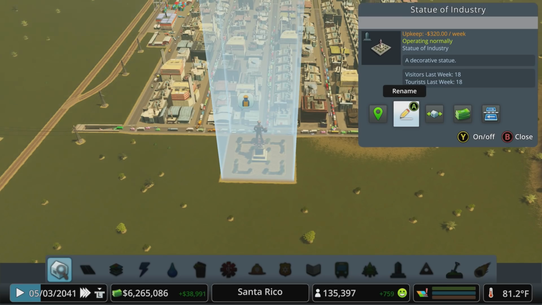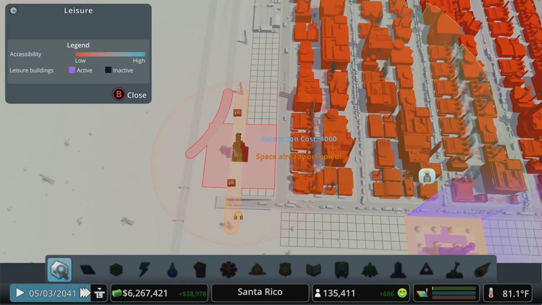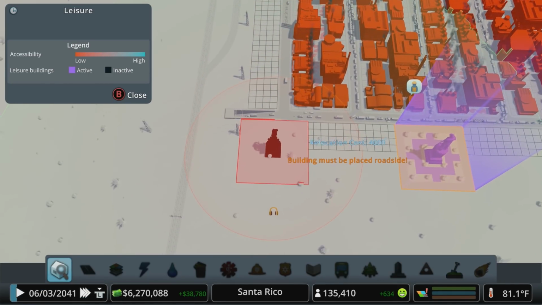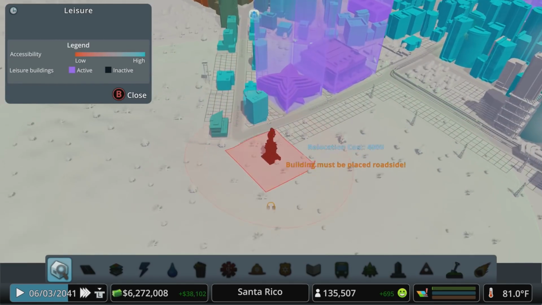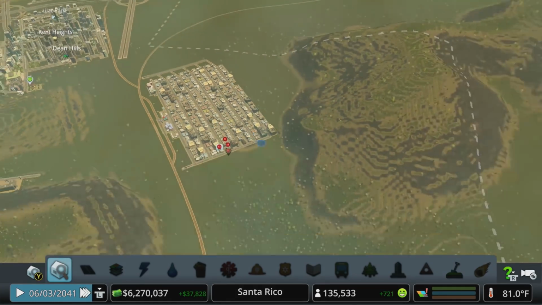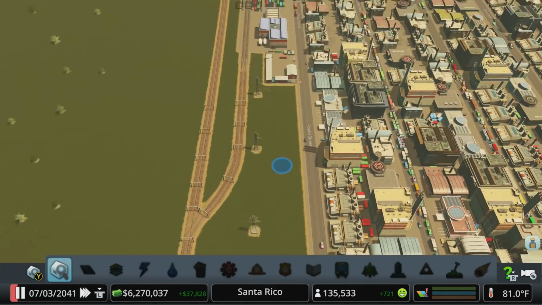We will move... No, I don't want to rename it. I want to move it. Where do we want to move it to? We cram it in there? No. Let's move it somewhere for now. Like over here. And let's do a little adjustment, because this is not ideal.